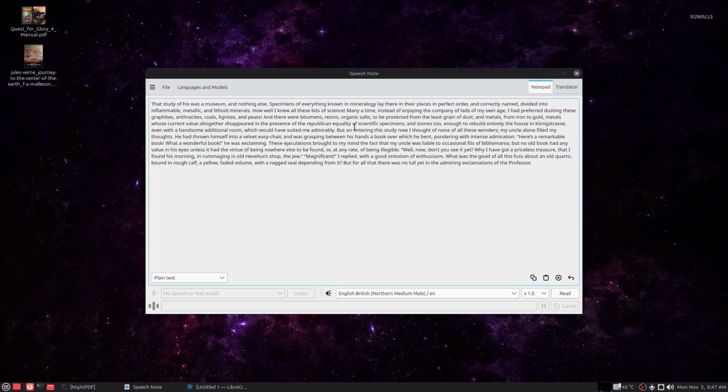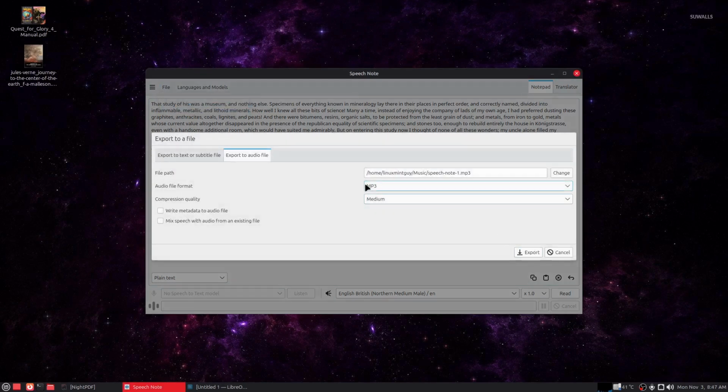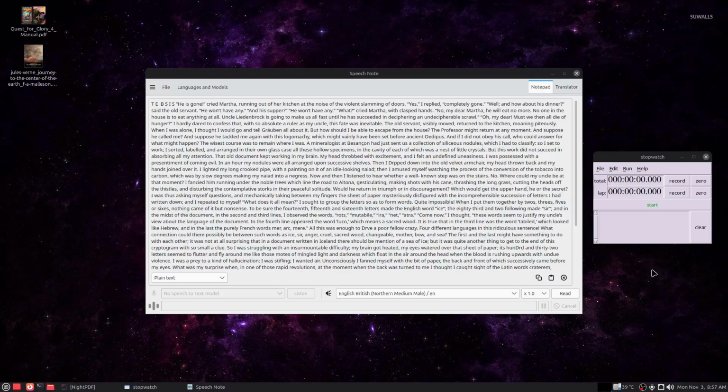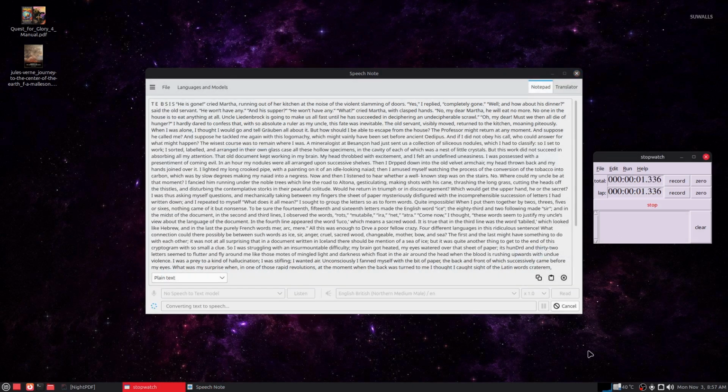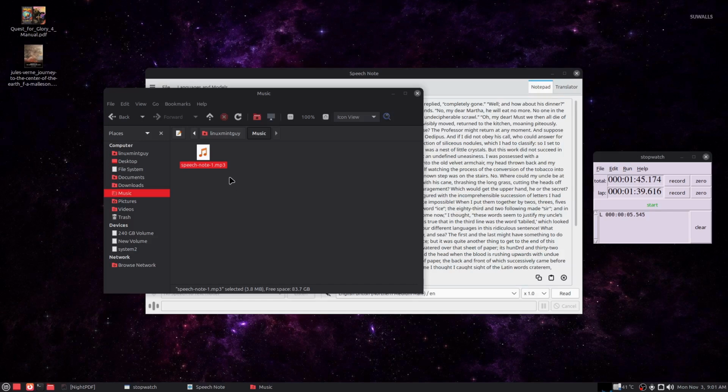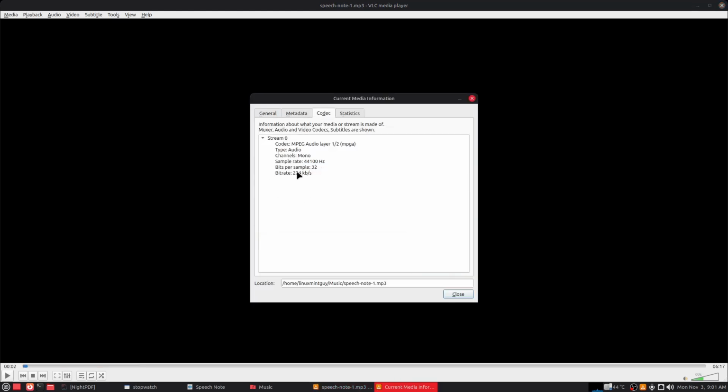You can copy entire books into this program and export to a file and set it for MP3, and if it's a really long book it'll take a while, but it's worth the wait. Okay, I copied the entire chapter 4 in here, condensed down to about a page and a half. Let's see how long this takes to actually convert. It took 1 minute and 45 seconds. It output a file which is 3.8 megabytes, and it's 6 minutes and 17 seconds long. If I hit Control I, it's a 224 kilobit MP3.